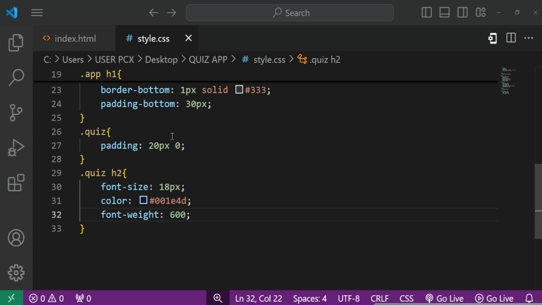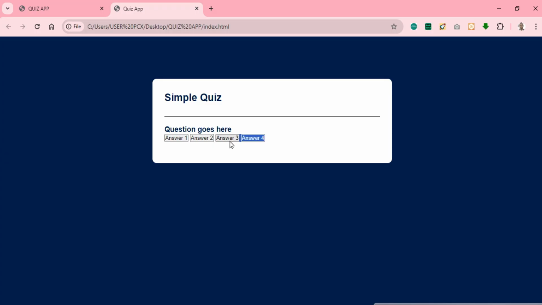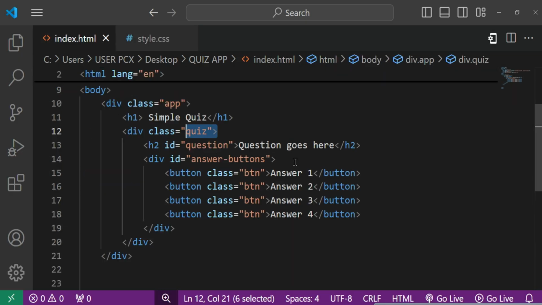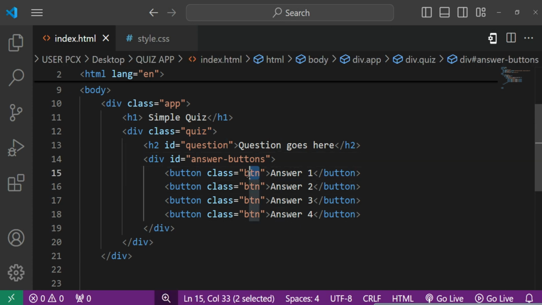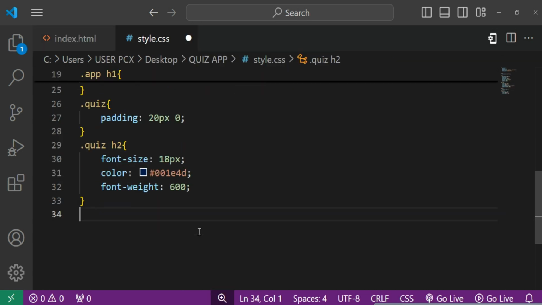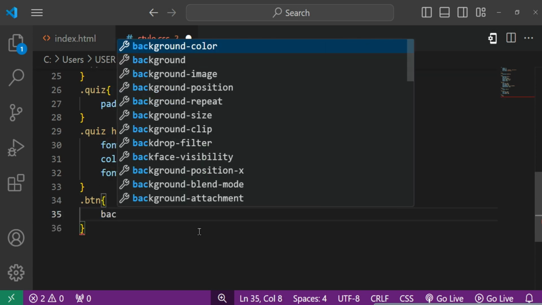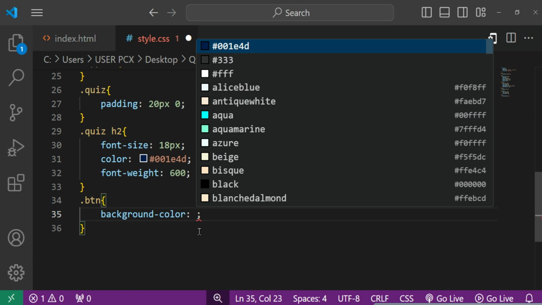Now to style the buttons, so these are the buttons, all these are the buttons. So let's style them. Let's check the class name. As you can see, the class name for the buttons is btn. So let's copy this, then to call a class, you know it's dot, so paste it, dot btn. So I'll give it a background, not background color.